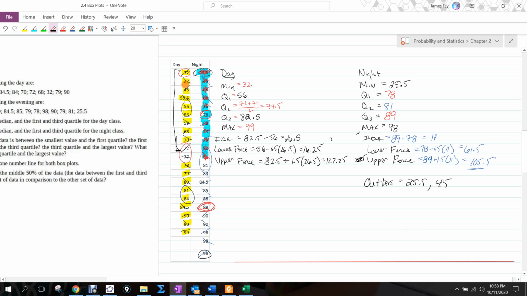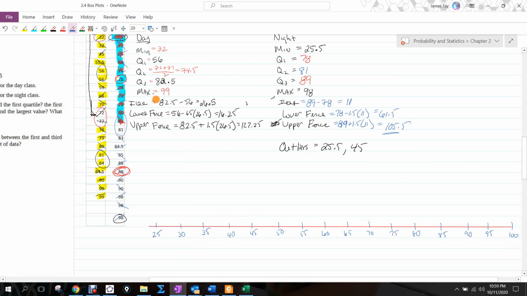So my lowest data point was 25.5, so I'm just going to make 25 be my smallest, and we'll just jump by fives. So 30. All right, so just constructing my axes from 25 to 100, intervals of 5. One thing, try to keep your intervals as consistent as possible.